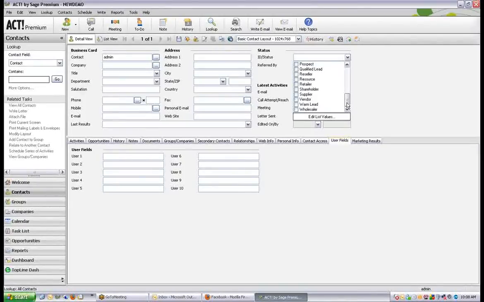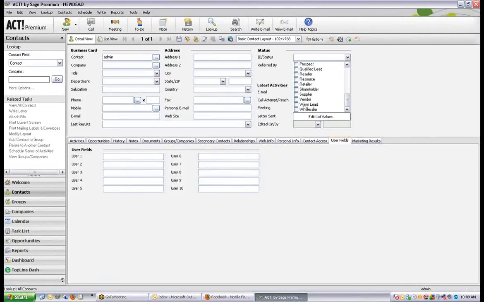In general, though, I like to think of ID status as how this contact relates to me on a company level. And we're going to be talking theory right now. We're going to get started in designing in just a few minutes, absolutely. So how the contact relates to me on an ID level. So if they're a prospect, are they hot, warm, or cold? If they are a client, are they active or are they inactive? Are they a vendor? Are they a personal contact? Are they an employee? In addition to that, we may need a separate field for category or industry, possibly labeling them more specifically that they are in this particular business type or whatnot.